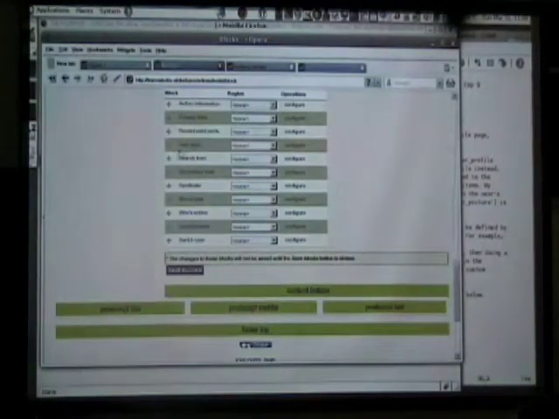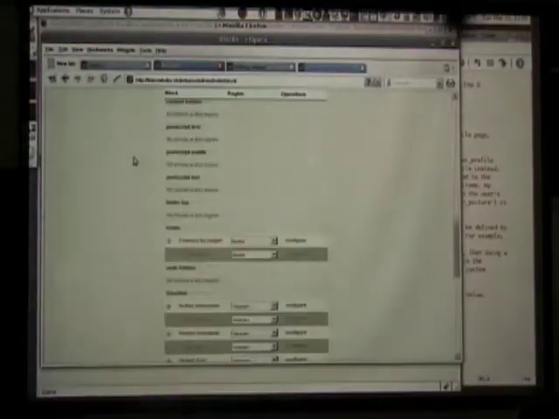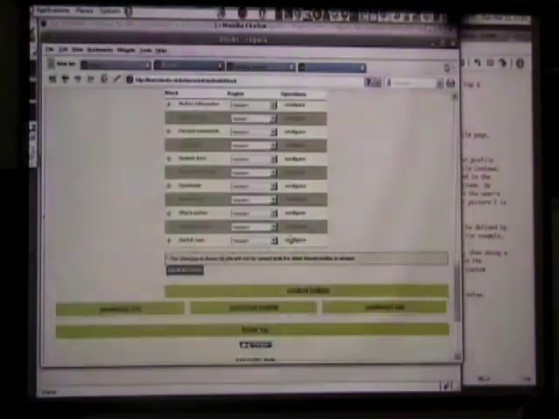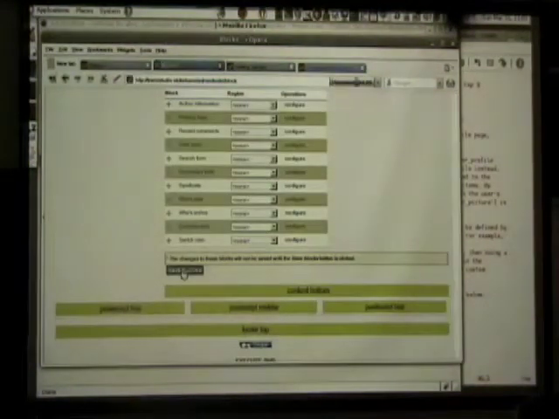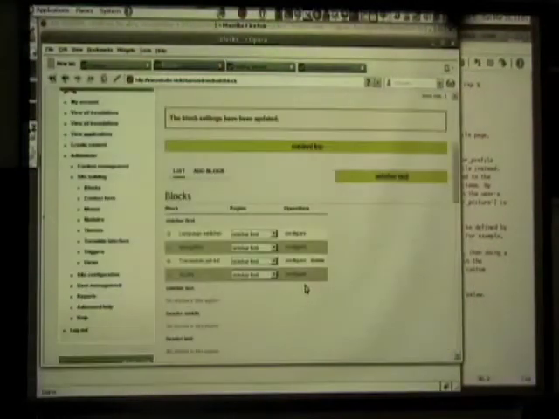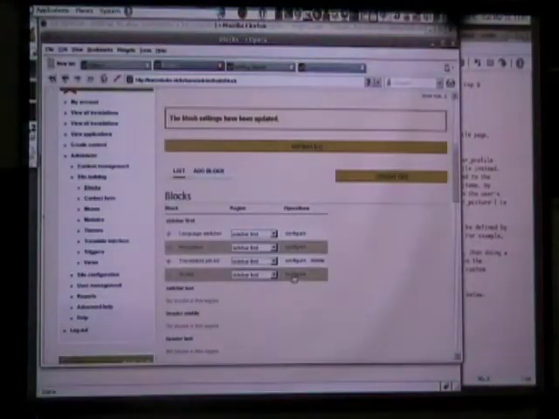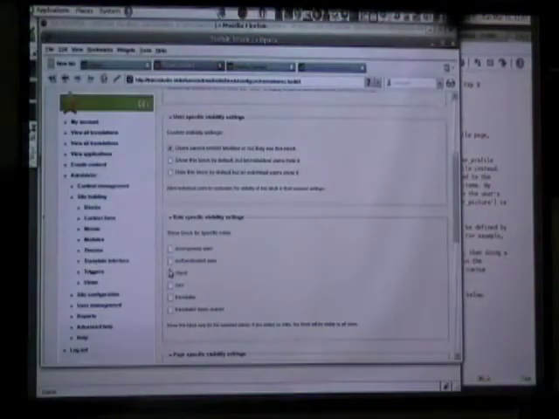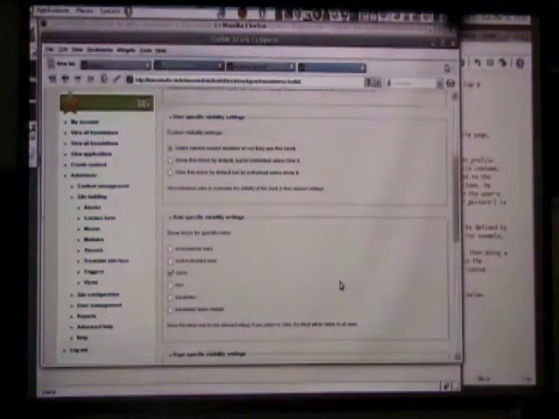Okay. Again, when you change that, it automatically sticks it up there, but until you actually click to save blocks, it won't happen. So if we mosey on over, we forgot to do something very important. This toolkit, we only want the clients to see. So we come in here, we say client. Which is, as of Drupal 5, you could do that before you had to write a PHP thing. And dev.